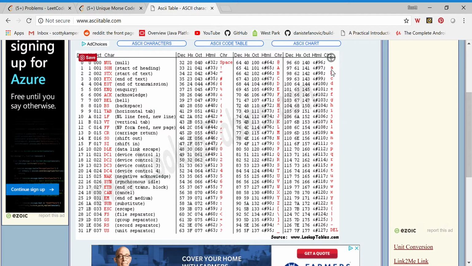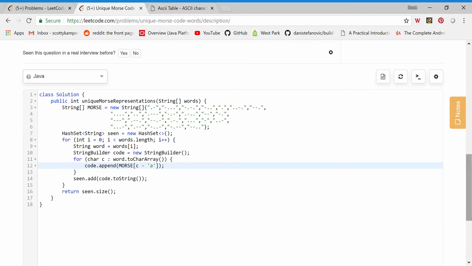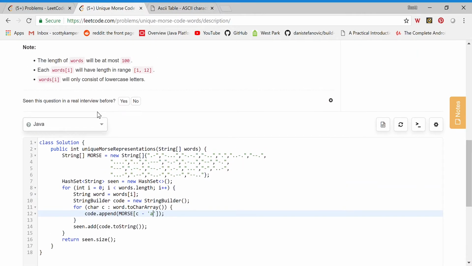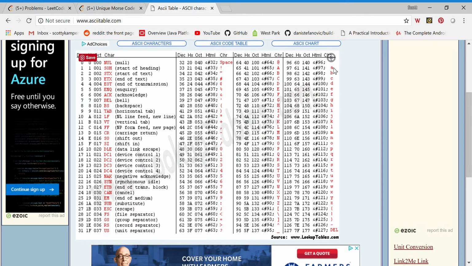Here's the ASCII table. Here is lowercase a. Okay, lowercase a decimal representation is 97. Now you'll see this is lowercase a and it runs all the way sequentially through lowercase z. So whatever character we have, be it lowercase a through lowercase z, and that was one of the restrictions on the input we were given, that it will consist of only lowercase letters. So we know all our input is lowercase a through lowercase z here sequentially.